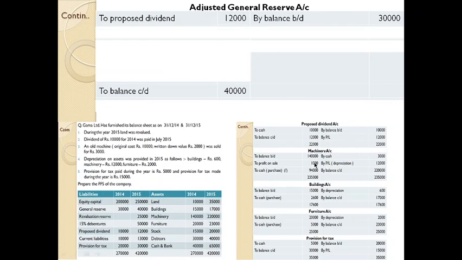Next you have to go for the second one, machinery account. See if you can find how many P&L items. See here it is profit on sale, P&L depreciation. Okay, only choose two items. Just record it. First one, profit on sale 1,000. Since it is a non-operating income, it has to be shown in the credit side. And by P&L it is depreciation 12,000. We all know depreciation is charged in the P&L account.